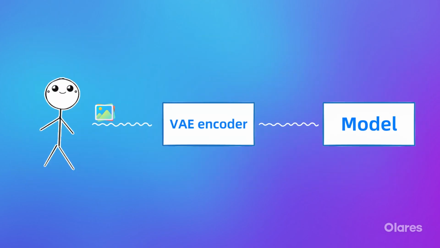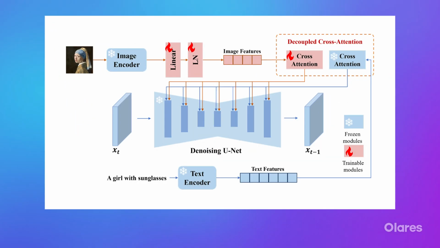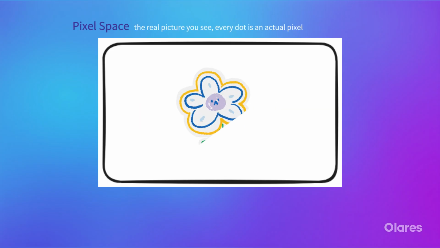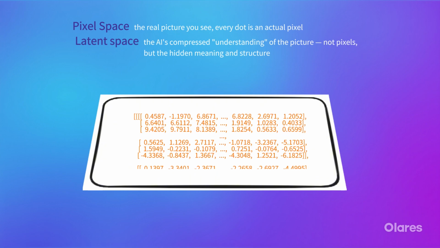The image encoder is another type of translator, parsing image content and translating its visual information into semantic embeddings for the model to use. For example, when IP adapter inputs a reference image, it uses CLIP-ViT-H or CLIP-ViT-bigG. When generating images, the model doesn't work directly in the visible pixel space, but operates in a low-dimensional latent space, creating latent vectors.